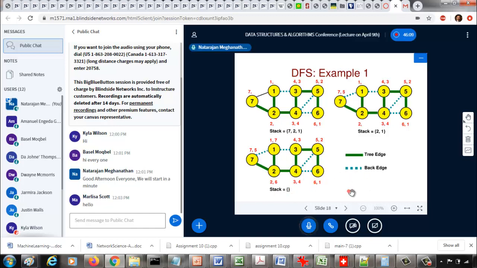So the end result of Depth First Search is that you classify the edges as tree edges and back edges, and also identify the push order and pop order of the vertices. Of course, the push order and pop order depend on the starting vertex. So if you started from vertex 1, you're going to have vertex 1 as the first vertex to be pushed, and so on. If you start from some other vertex, you're going to have a different push order and pop order. Okay, so that's something you have to remember.